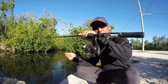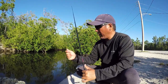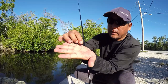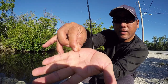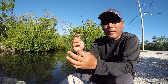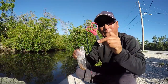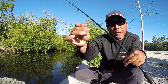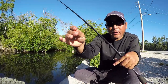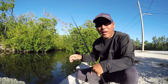I'm going to be using the Ugly Stick GX2 Combo. I basically have six pound mono line and a real tiny hook to start off with — no weight, nothing. Just the hook to the line, real basic. I'm going to use pieces of squid and cut it up with scissors. I've baited it up with just a tiny piece of squid, kind of hiding the hook. I'm just going to be drifting it out there in the current and see what happens.